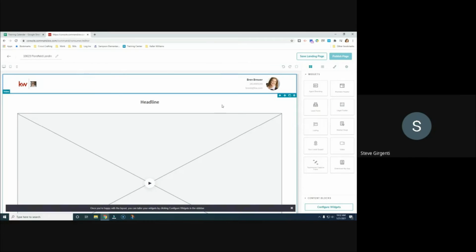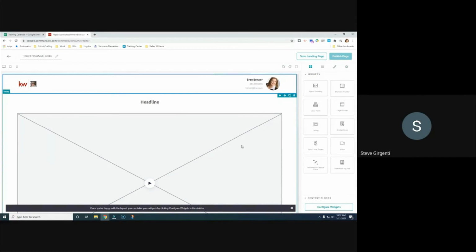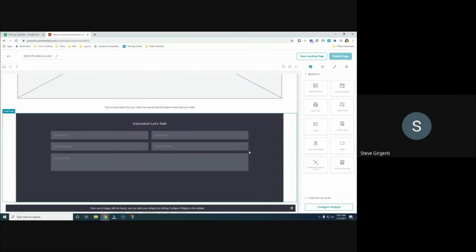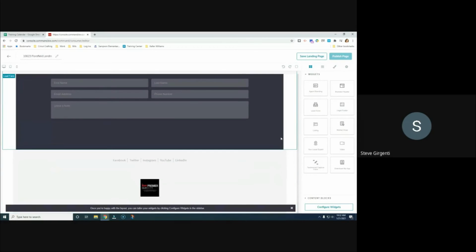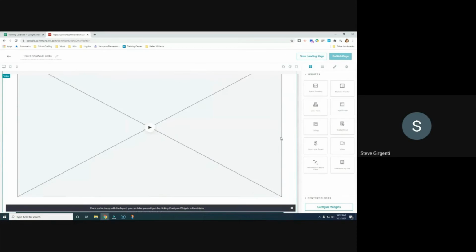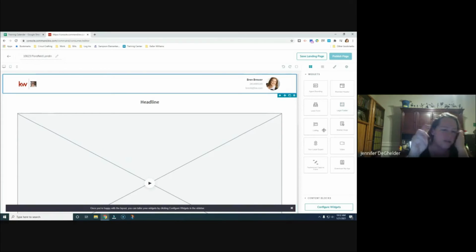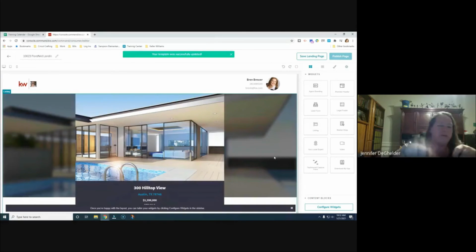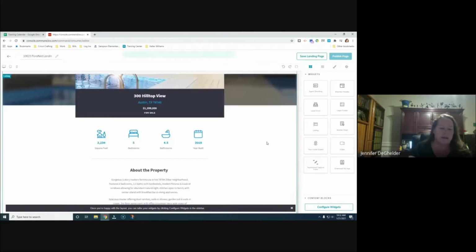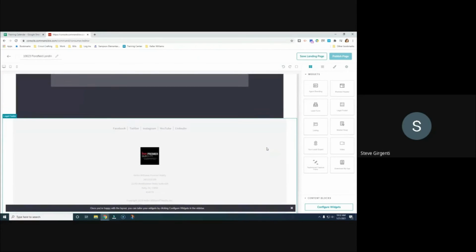So for some reason, I can't scroll down far enough to be able to drop, say, the lead form in. I can scroll down to the map, so I plugged the listing in, and it populated fine. And then I scroll down, I get to half the map, and then it stops. And I try to drag the lead form in. It's just not happening. Well, when I took it to the bottom of the map and just let it go, mine went below the map. Yeah, you can do that. Even though you can't see past it, I went to the bottom of the page right below the map, and I dropped my next thing, and it went in. Oh, you're right. There it is.